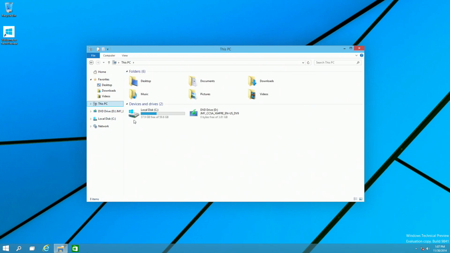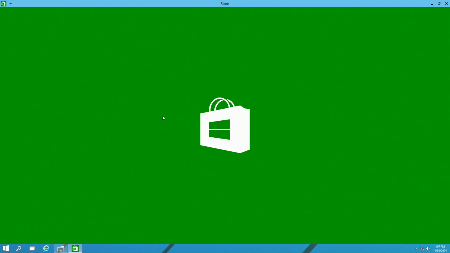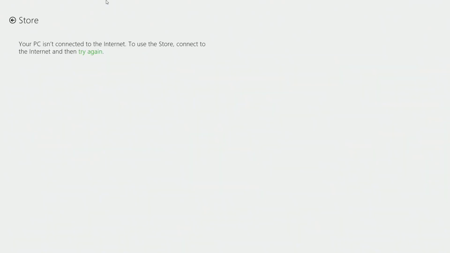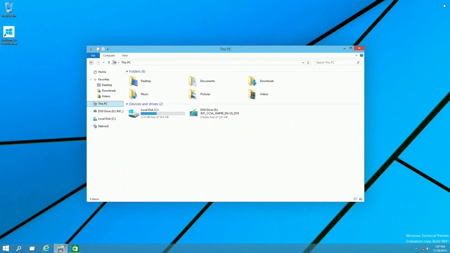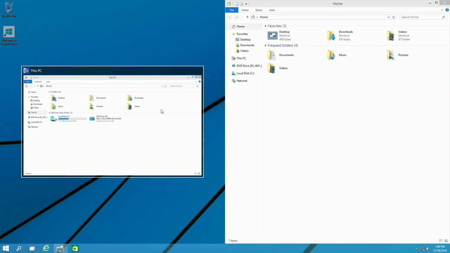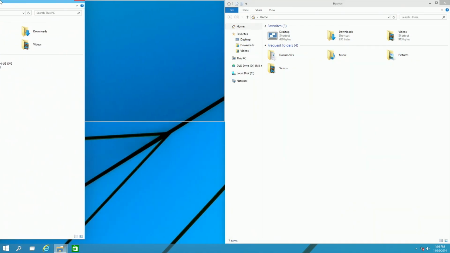There are also new icons for this PC, network, and File Explorer from 8.1. Another big change is Metro apps from Windows 8.1 are now windowed with an accent color. We can use this menu right here to go full screen, if we want to have that Windows 8.1 experience. If you have more than one window open and you snap it, it can ask you where you want to snap another window. You can also snap to corners for the first time.